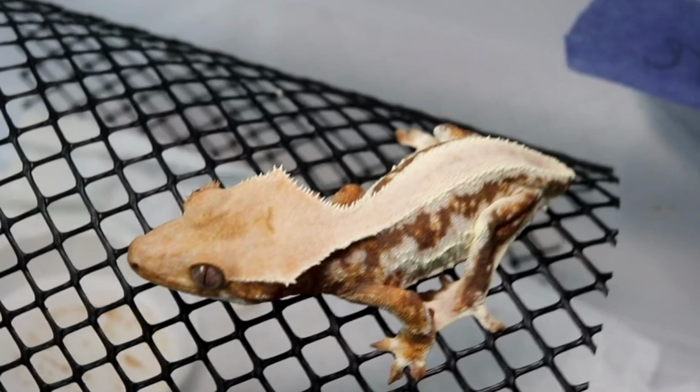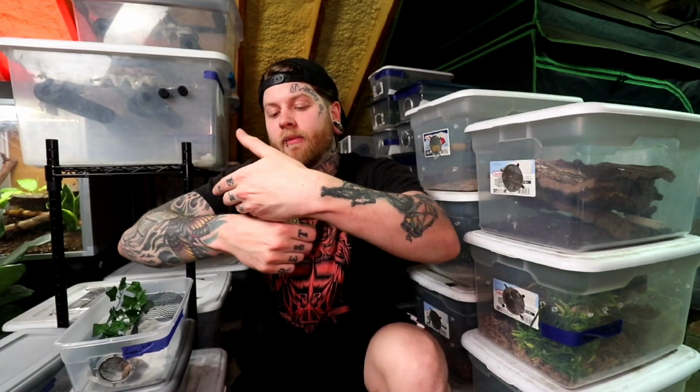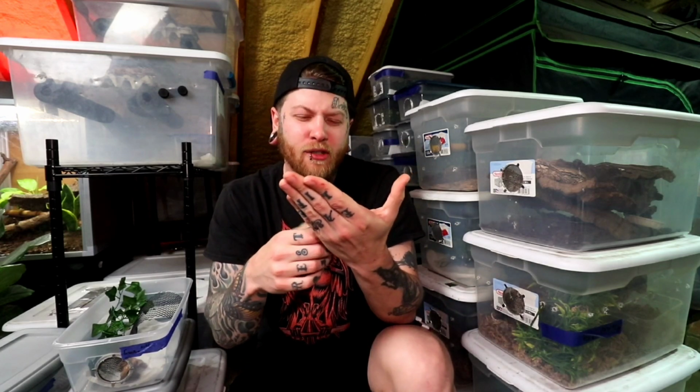Number 2, it's the fact that this one is a girl. My male is a boy. And while no, we are absolutely not doing a lily-lily combo because that is a lethal combination, I have big plans for this one. A certain combination, if you will, that has not entered my collection yet, but can potentially be entering my collection very soon.